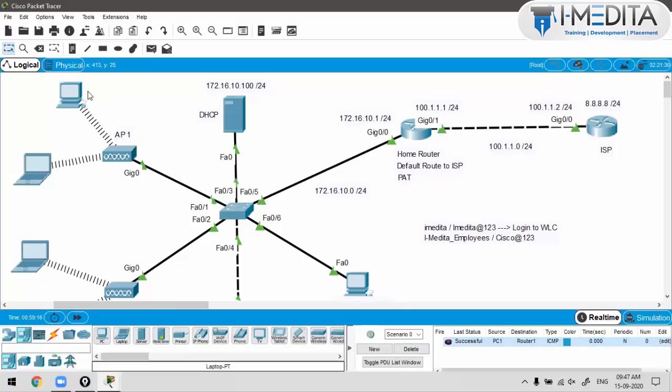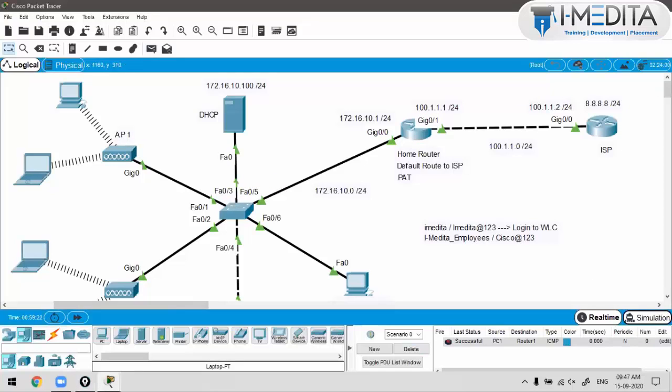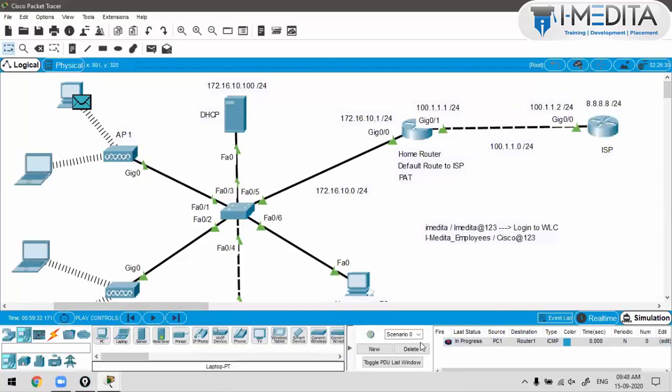The traffic must be going from here to here respectively. I'm not sure if I can show you that in the capture forward scenario. Yeah, you see, now it's okay that the traffic is moving via WLC to the end devices. Successful.